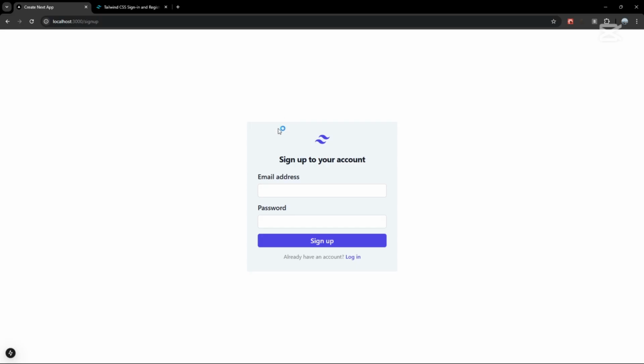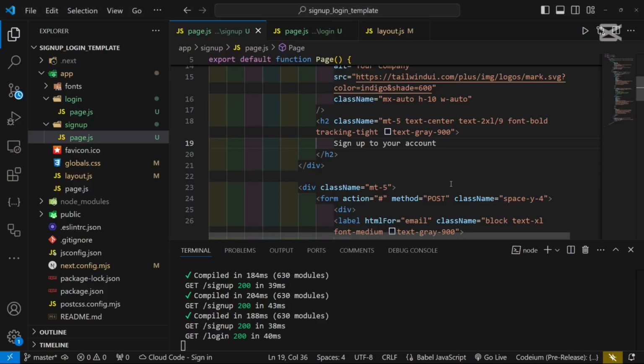There it is. So sign up to your account, then email, password, text is large enough, and of course the password gets kind of censored so we don't see it. Then we can press on sign up, and nothing's going to happen currently, but if you already have an account, you can press on login, log into your account, email address, password, and then of course you can log in after that. And now that we have the page set up, let's actually go ahead and work on the backend.